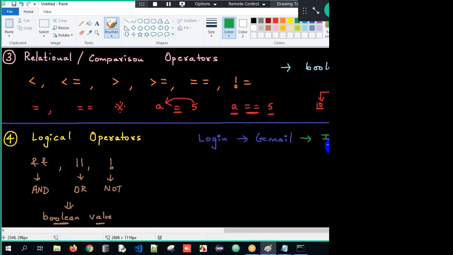User ID should be valid and password should also be valid, only then is login successful. So this "and" we write as double ampersand. That is the and symbol. Clear? If I want to check here, "and" means both the conditions should be true. That is when the output will be true.